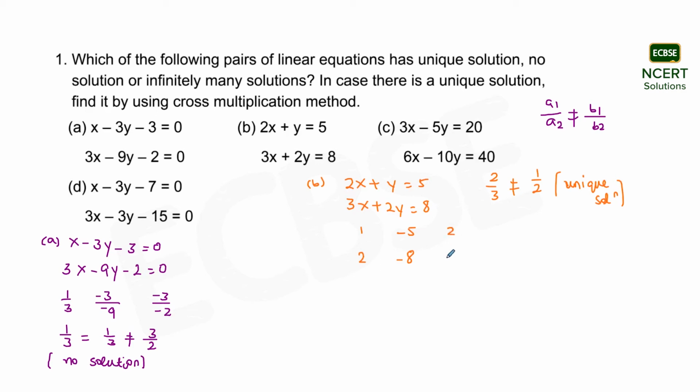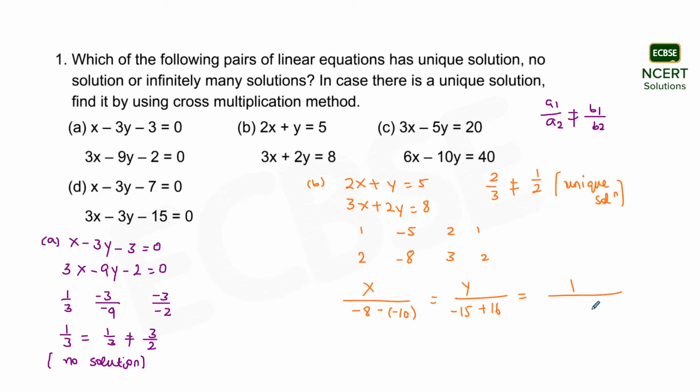Again a1, a2, that is 2, 3, and then b1, b2, that is 1, 2. From here, three ratios will be obtained whose numerators will be x, y and the constant 1. So in order to find the denominator for the first ratio, I'll be having the window which includes the elements 1, minus 5, 2 and minus 8. So on multiplying as we did in the cross multiplication method, it will be minus 8 minus minus 10. The second ratio denominator will be minus 15 plus 16.